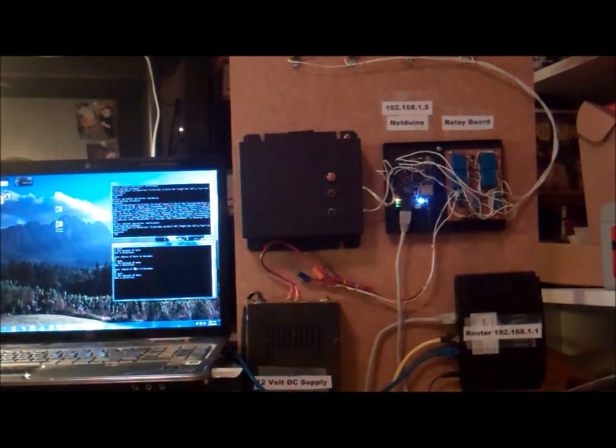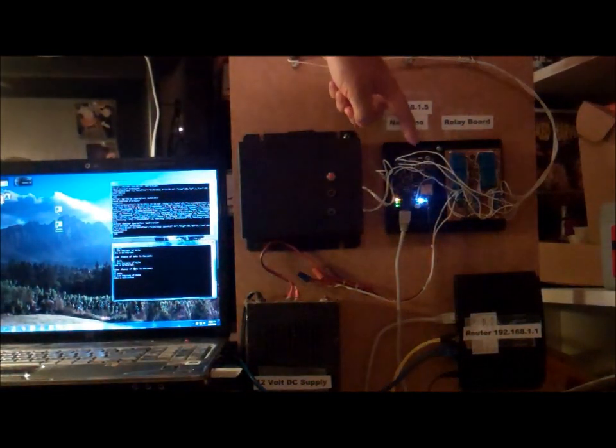Hi, my name is Mike Lennon, and I wanted to demonstrate my lawn sprinkler system to you today. This lawn sprinkler is built on top of a Netduino Plus, which is running the .NET Micro Framework. It is also connected to the Azure Service Bus, which allows me to control the sprinkler through a Windows Phone 7 device.